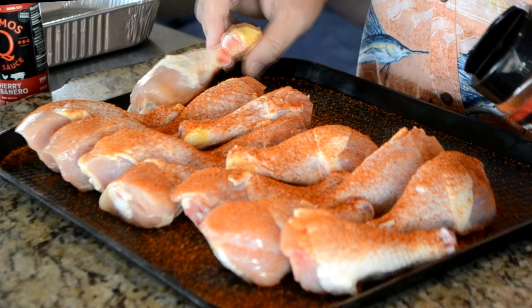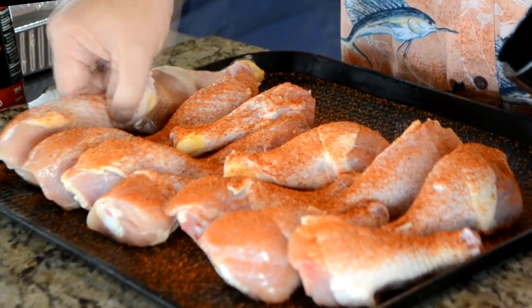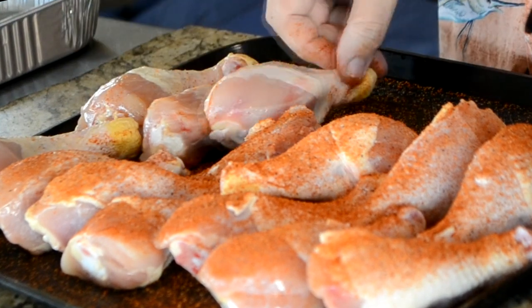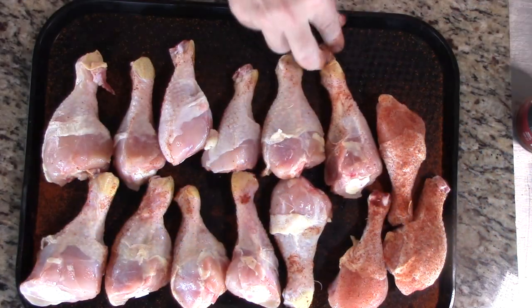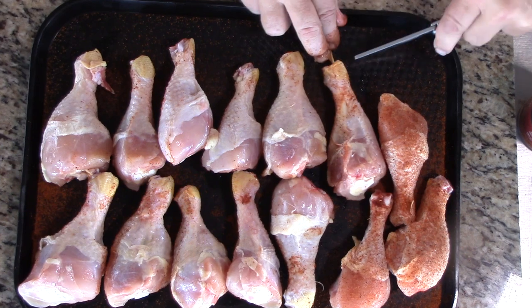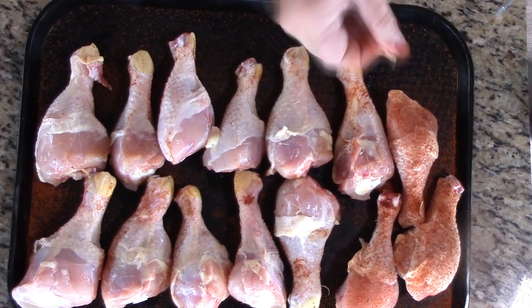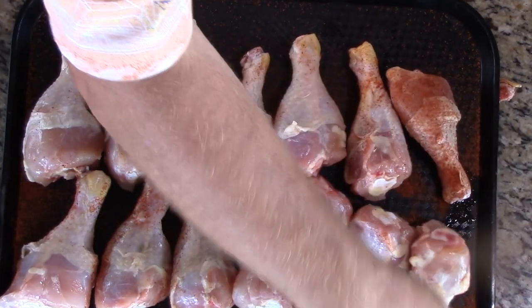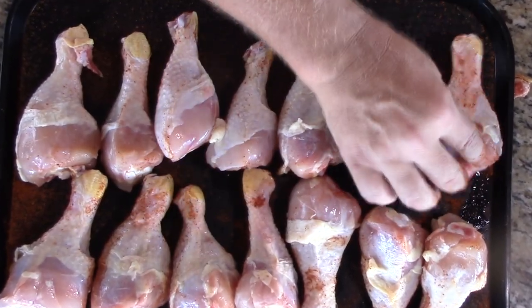And not only do these taste good, I tell you what, there's a beautiful, beautiful color on these. Flip all these around real quick. If you've got any hanging pieces, go ahead and cut them off. I got a little piece that's hanging there where they cut that leg. So get it out of our way. It doesn't need to be on there.